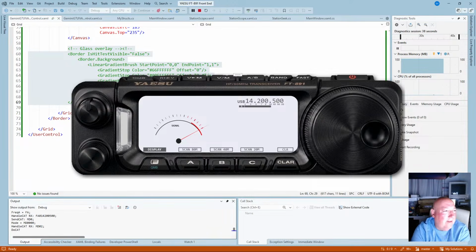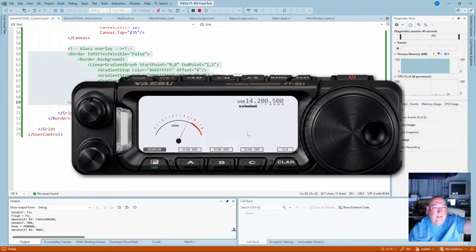I'll put it down like that anyway. Oh, yeah, hang on. Scale's not right.